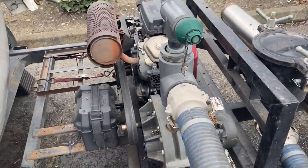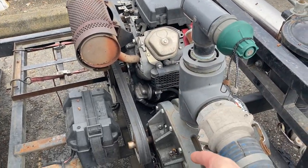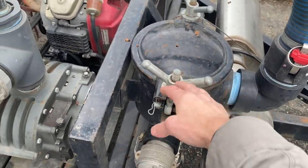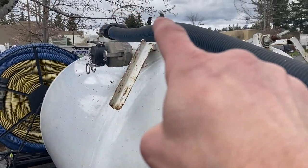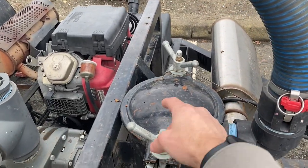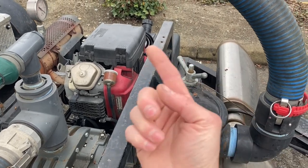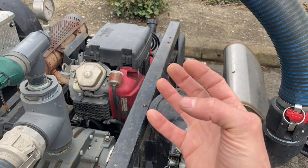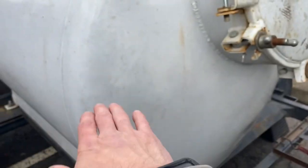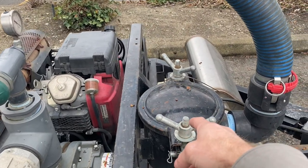So you have essentially a small engine with a little electric start, powering this blower, which sucks air through this hose here, which is coming from a screen filter. Before the air is sucked out of the vacuum tank, creating pressure in the tank, it goes through this pipe and then into this thing. There's essentially a big air filter in here. It's kind of like a shop vac wet dry type air filter, basically a metal mesh, which screens out rocks and sand and cigarette butts and bottle caps and anything that manages to not stay down in the tank, gets up into the intake, and is caught by this little air filter here.